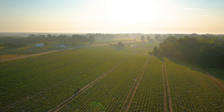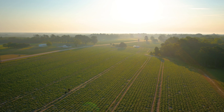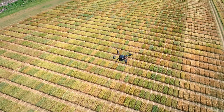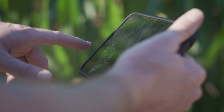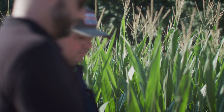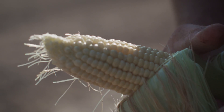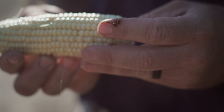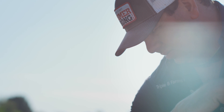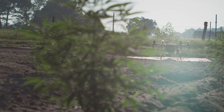Our mission at PrecisionHawk is to provide tools for growers, for crop consultants, for insurers, and enterprise professionals in agriculture to make better decisions and more timely decisions in the field. They've got a lot of challenges they have to face, and profitability is becoming more difficult in this industry. The decisions they're making have to be extremely timely, they have to be the right decisions, and they have to know how to react and intervene in their crops. When we think about how to design products and offerings, we're always keeping that in the back of our mind — how would a grower actually use this technology and make decisions based off the information we're able to provide those customers.